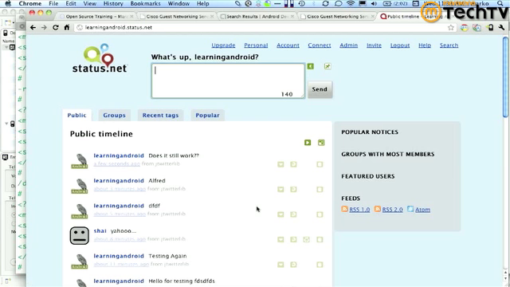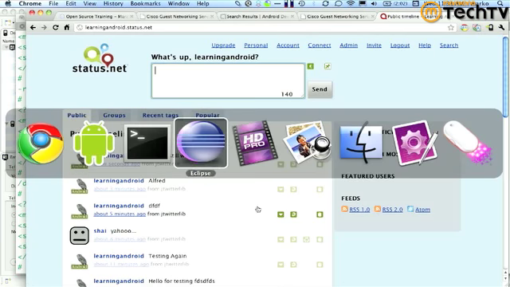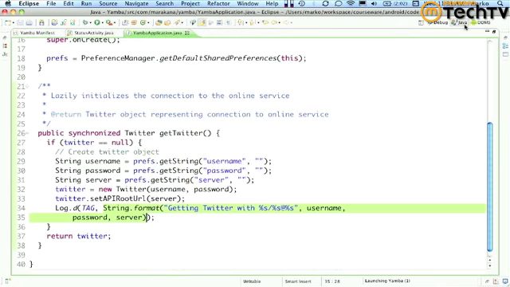So the problem is that once we lazily initialize it, it stays there forever and ever. So we only do this once. But what happens when the password changes? How do we do that? We don't account for the fact that the password may change. How would you solve this? What would be your solution to this?